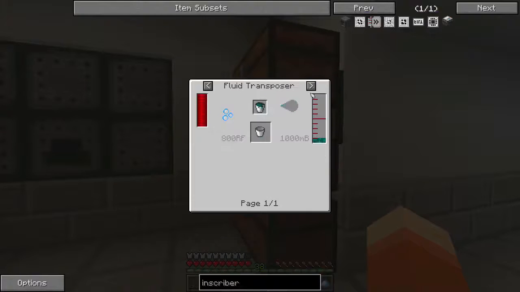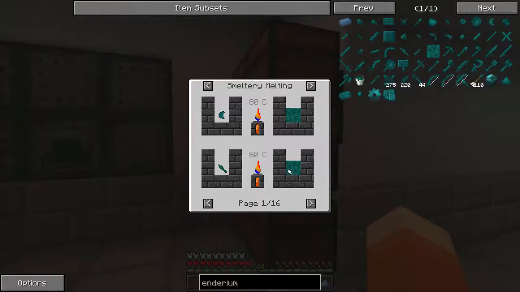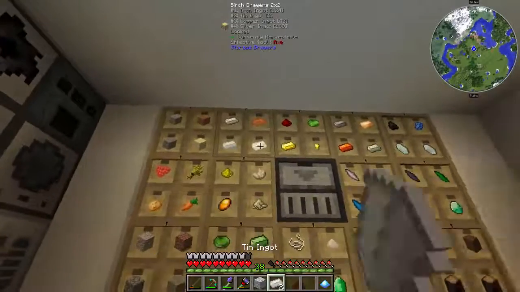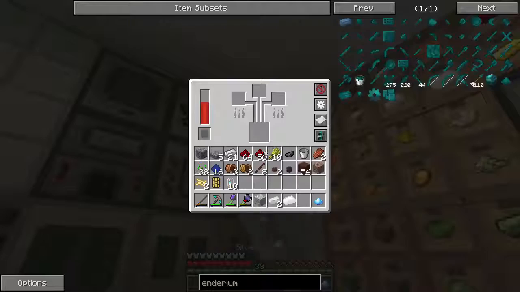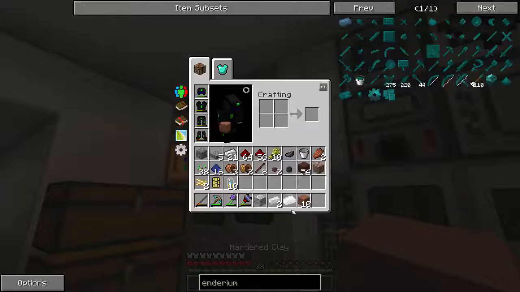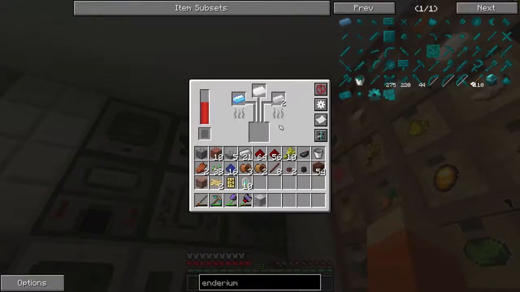Let's get back to the recipe. I should probably just go to Enderium because I'm going to end up back on this a few times. 1 silver and 2 tin. Let's see. 2 tin, 1 silver. Head on over to the alloy smelter. Well, first we're going to want to smelt the shiny stuff up. I was making hardened clay for some stuff, and then we can chuck these in the alloy smelter, and that should make some Enderium base. Maybe. Yeah, there we go.